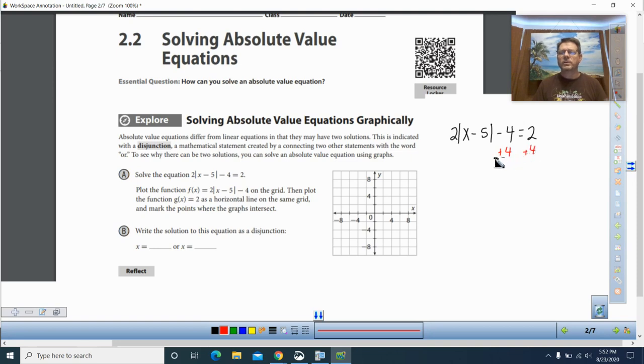Okay, and do our like terms. Let's go left to right. So nothing happened to these guys, because they're just going to come along and stay the same. Just bring them down. Negative 4 and positive 4, that does cancel. Remember to double check that. Bring down my equal sign, and 2 plus 4 is 6.